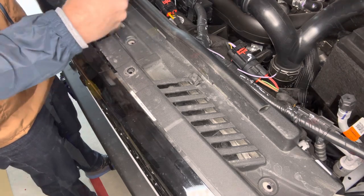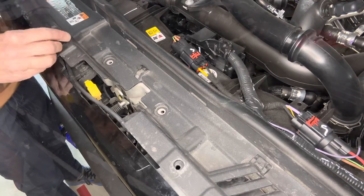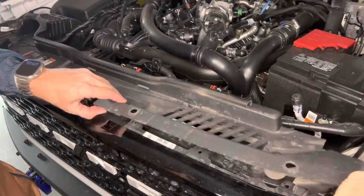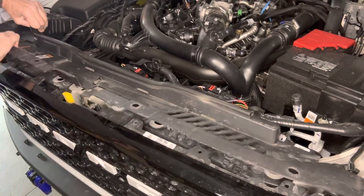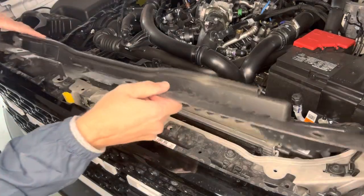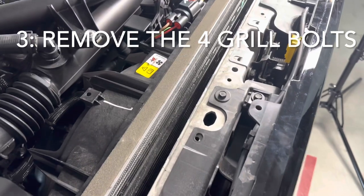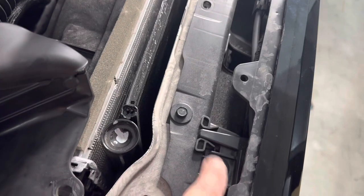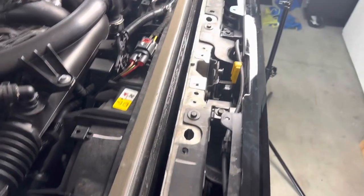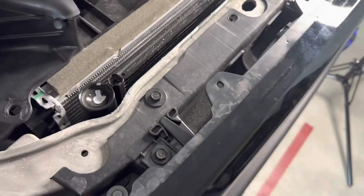1, 2, 3, 4, 5, 6, 7, 8, and 9. With the cover removed, we're next going to remove the four 10 millimeter bolts inside here. Make sure they're the ones to the close edge of the grill. So not these down the line, not that, this, not that, this, not that, and so on down. So the four closest ones to the inside here.